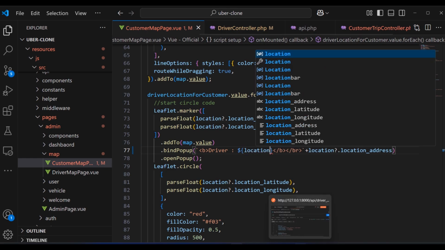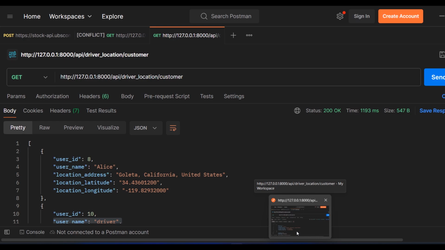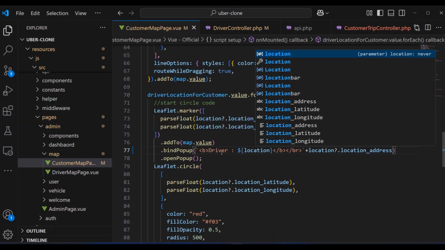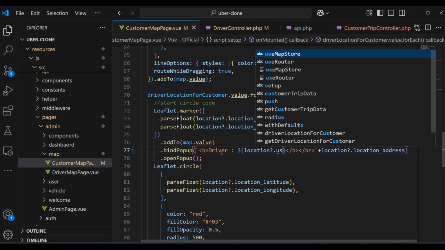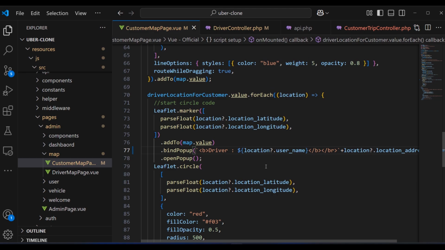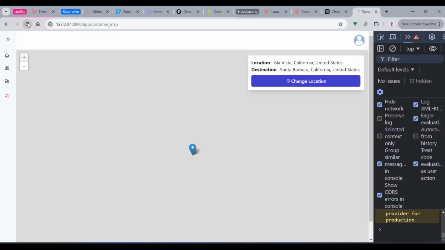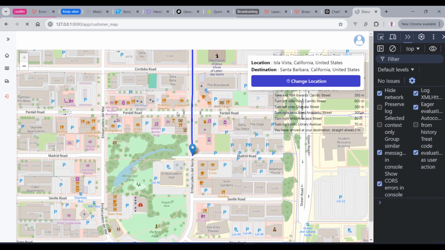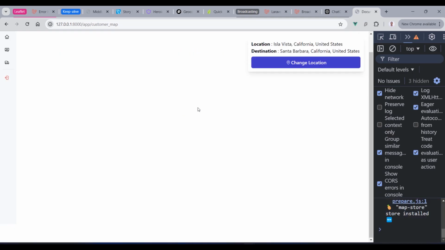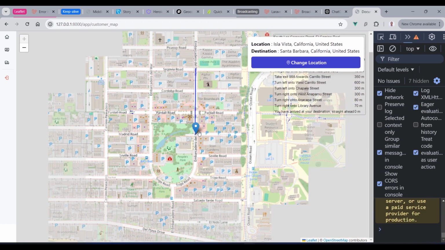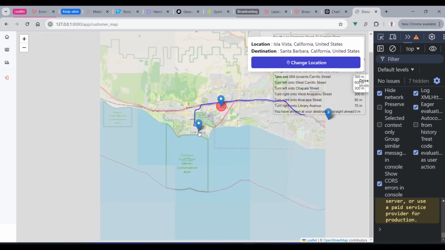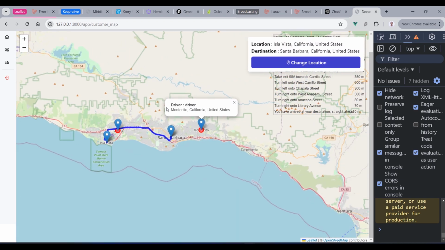We're gonna pass that username like this. Then let's head to the browser. I'm gonna refresh the page and see what we get. And you can see the actual name here is driver. Yeah, driver. It works pretty well.